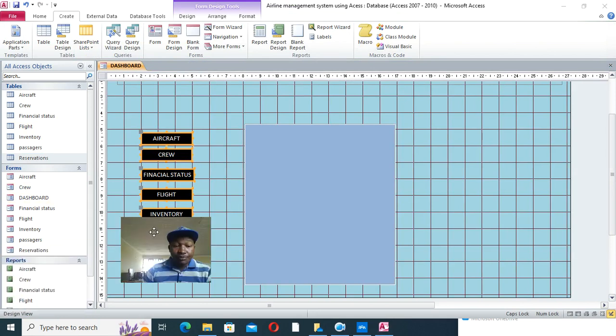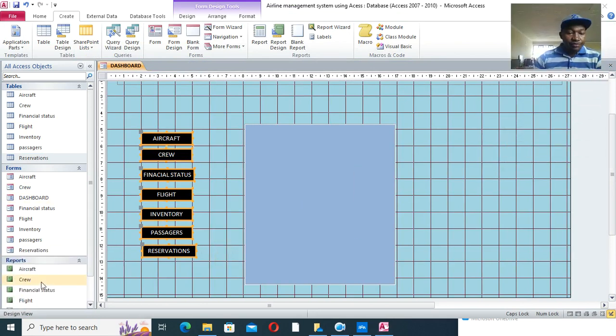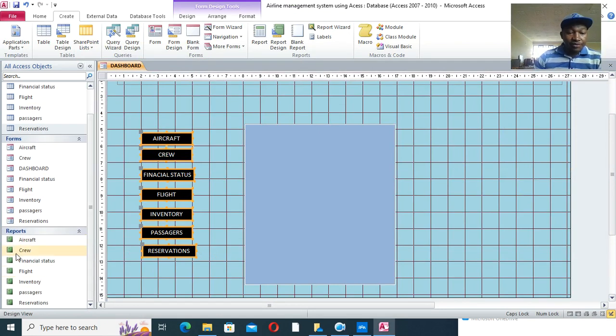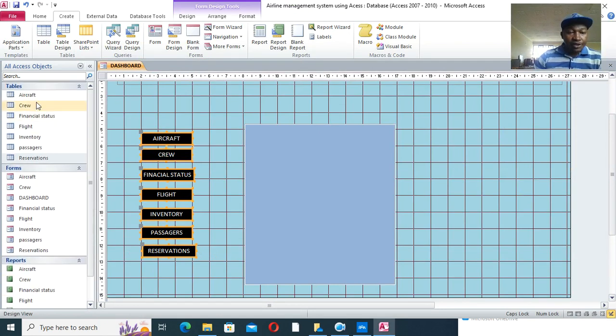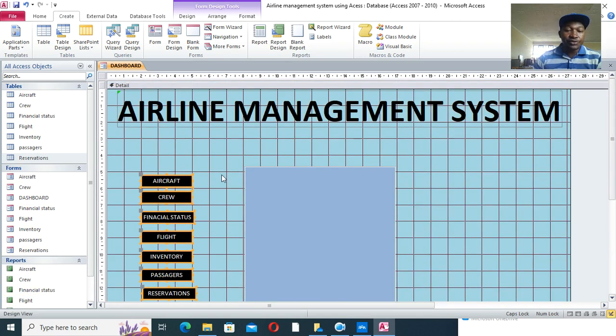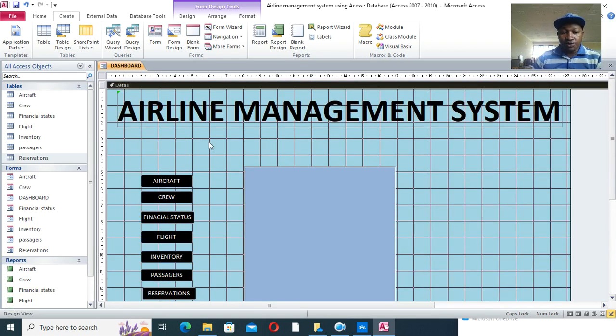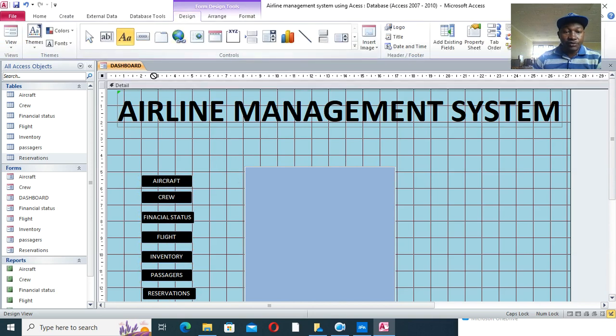So guys, after doing this, if, for example, I take that, I remove that image there. You see, we have reports. Our system has started from tables, we went to forms, reports. But this time around, we have not used queries. But it's not actually a must you use every object that is available. Then guys, now we put the reports. But before we do that, go to this point here. These are the forms.